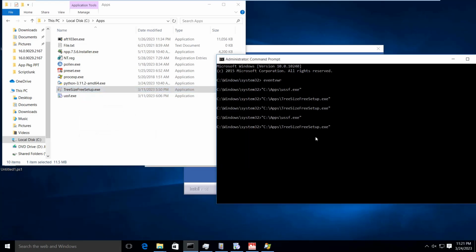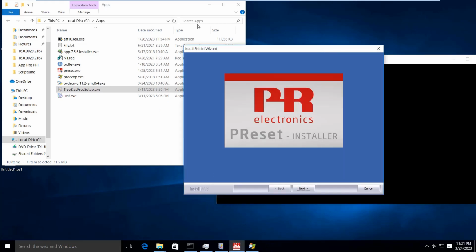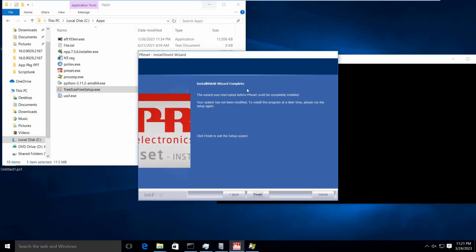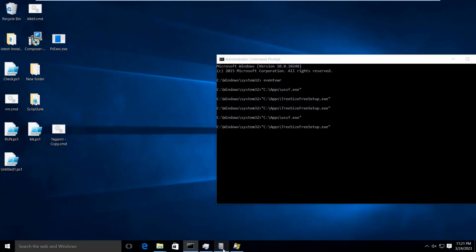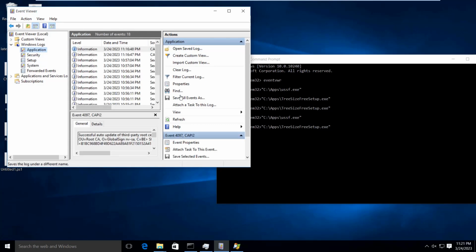Here we are trying to find the silent switch of the application. Before that, I will kill all the existing other application processes, and let me clear Event Viewer and everything. I think it is already in a cleared state. Let me review again.